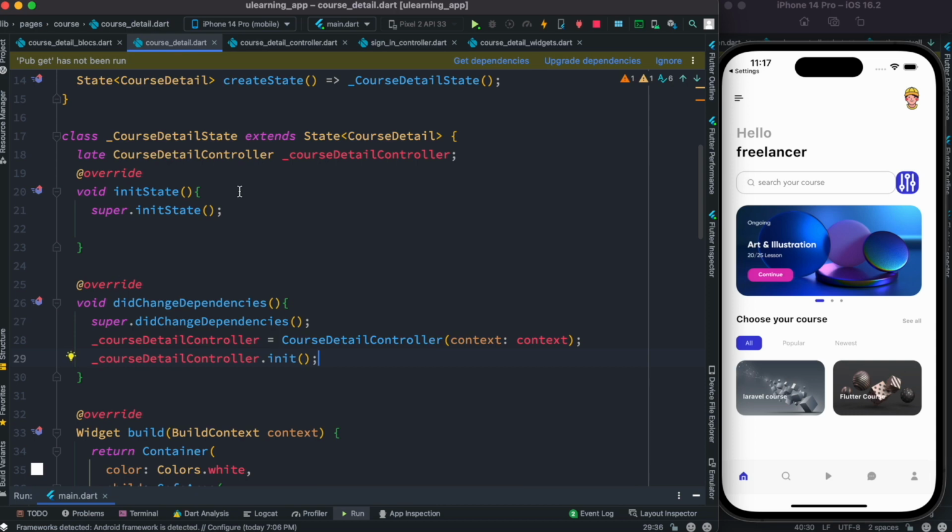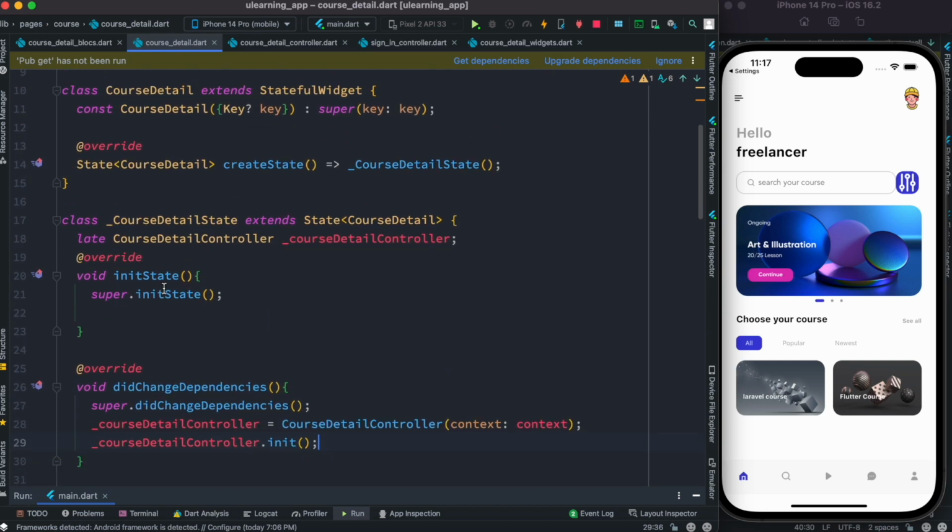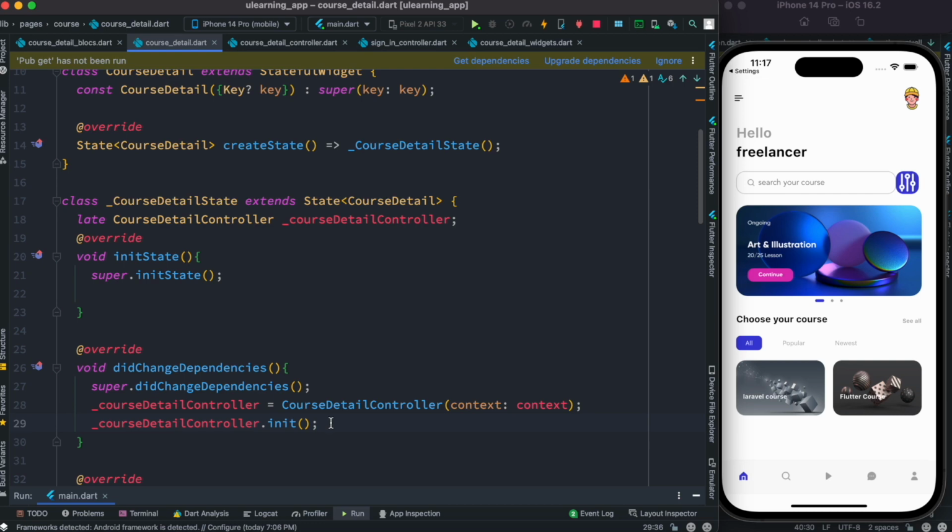Now whenever we click on this, the CourseDetail class would get called, and then whenever the context is ready, we call CourseDetailController and pass it.